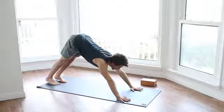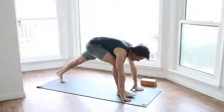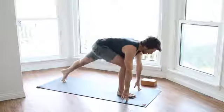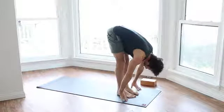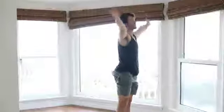From down dog, look in between your hands. Step your right foot all the way up. Inhale, up on your fingertips, lengthen. Exhale, step your back leg forward, fold forward. Press down into your feet. Inhale, come all the way up to stand.